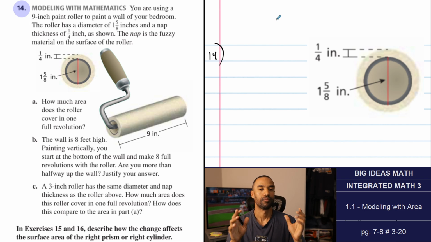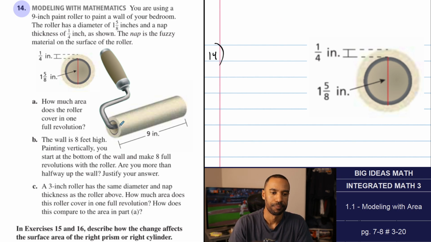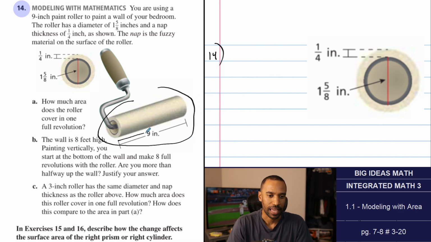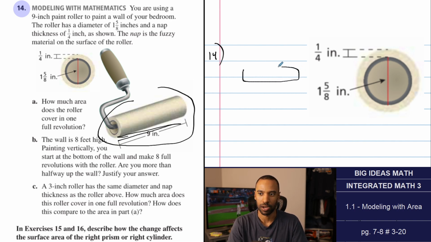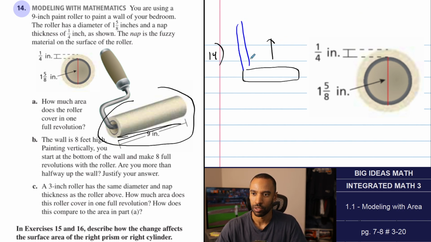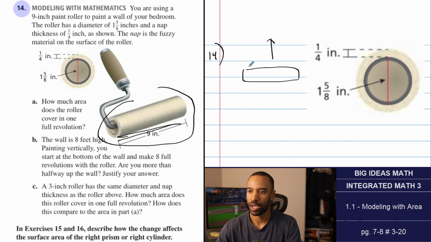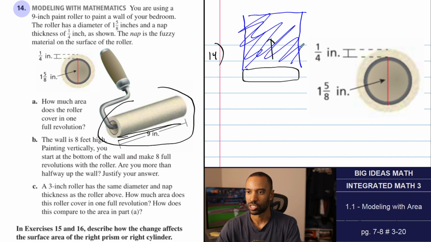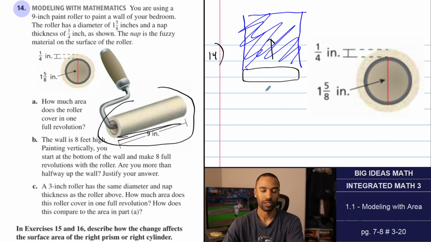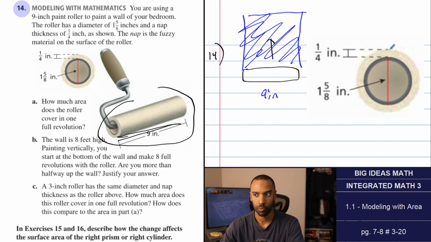First of all, with a paint roller like this, whenever it starts painting, that 9 inches is a part of what it does, right? When it rolls on a wall, imagine this is the paint roller itself, rolling up the wall right there. It's going to be covering this width of 9 inches up the wall as it rolls alongside. So the area we're talking about is rectangular, 9 inches by however much this rolls to complete one revolution. How much does it roll to complete one revolution?